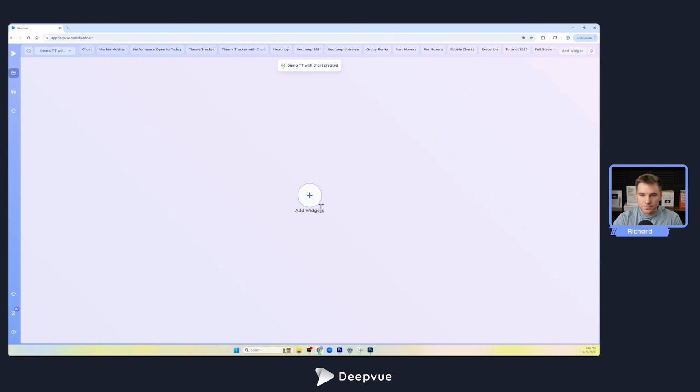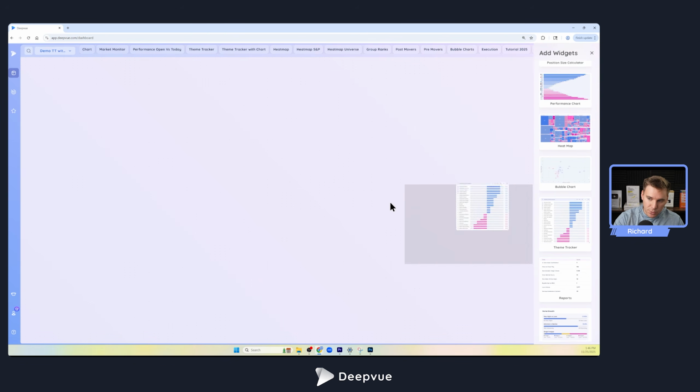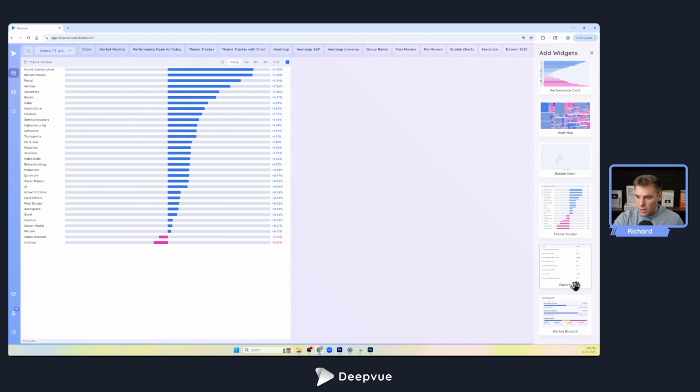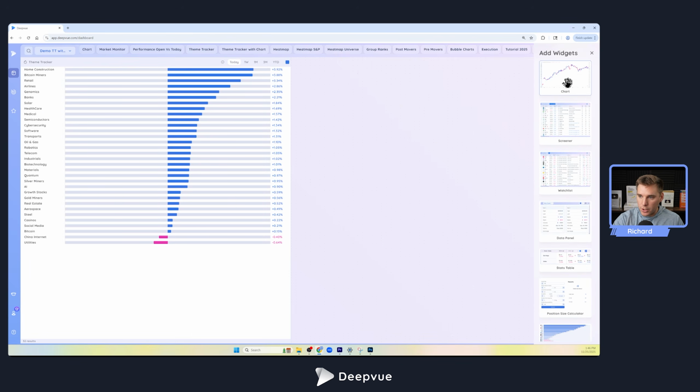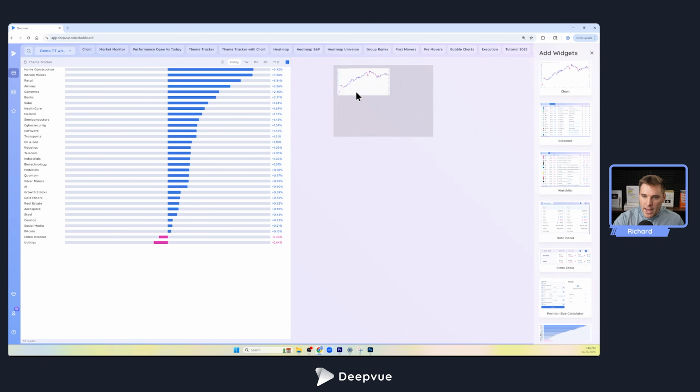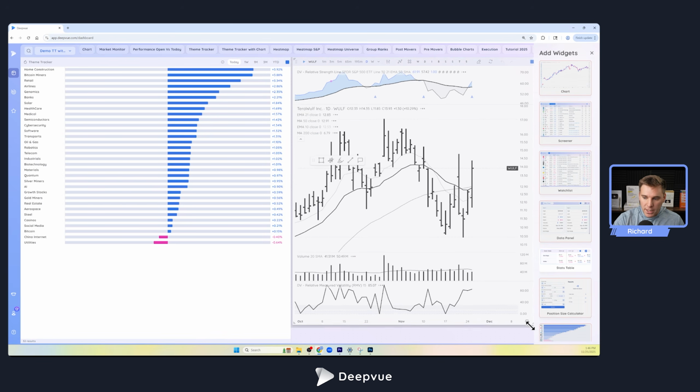Click Save. And let's set it up in 5 seconds, because that's how easy it is to set up a dashboard. So let's drag in a theme tracker. And let's also drag in a chart, which is this top one here. Now, if you ever see something that looks like this, where things are grayed out with a red outline, that basically means there's not enough space on your dashboard to drag in a widget. So all you have to do is make space, and then those will be available to you, and you can always reorganize your dashboard after that.